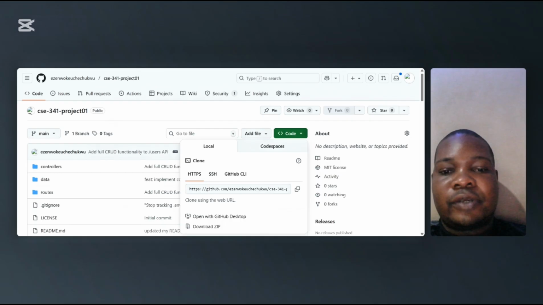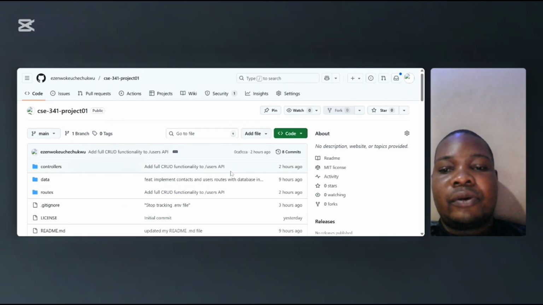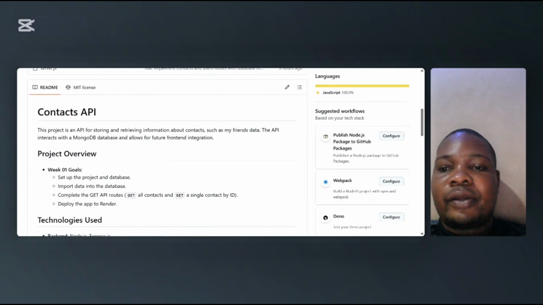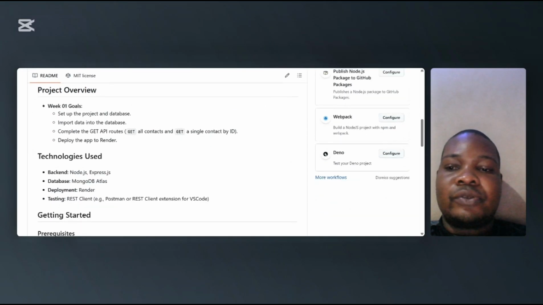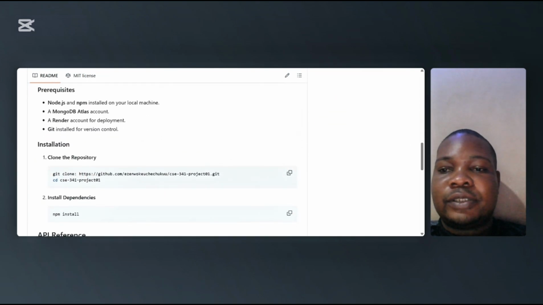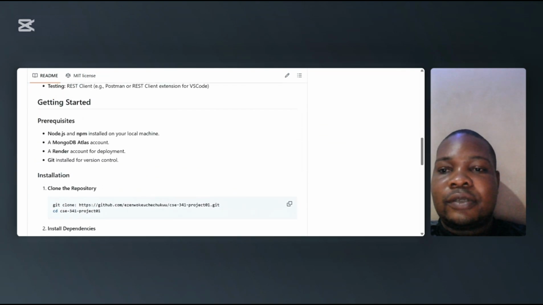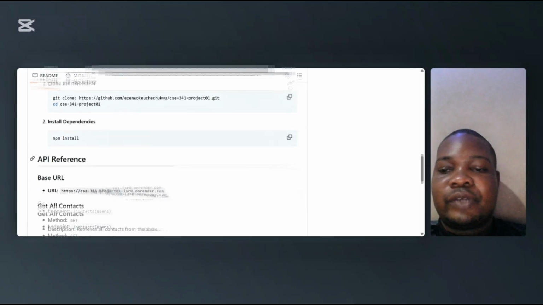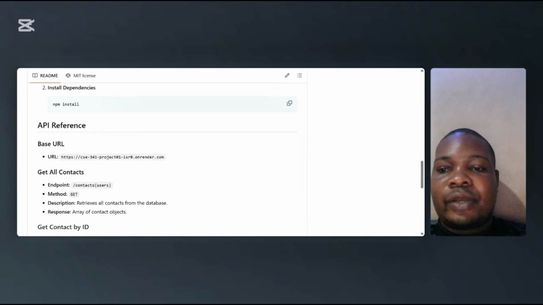This is the code I use to do the cloning on my VS Code, and I have my readme file which defines what I'm doing: the overview, the technologies being used, getting started, and the prerequisites. Here is my git clone, the dependency npm install, and my live Render link.